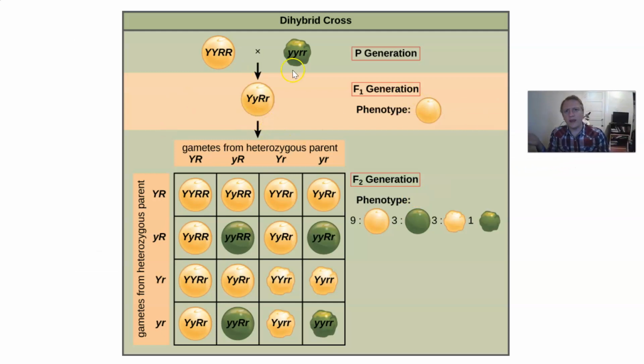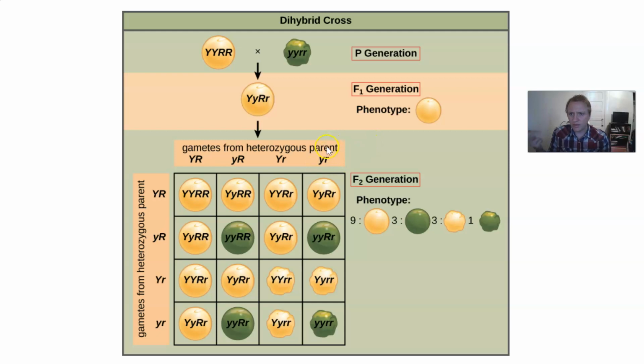And what you do there is called a dihybrid cross. Okay, so here was our first generation, our two true breeding individuals, which produced our heterozygous individual, which, by the way, has all of the dominant characteristics. It has all the dominant phenotypes. But then we're going to cross it back to each other in this dihybrid cross.